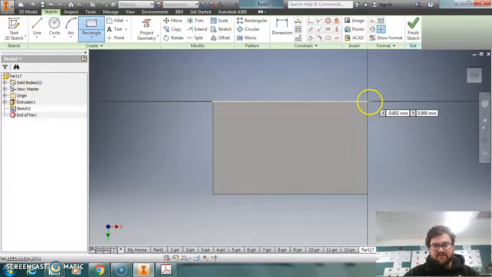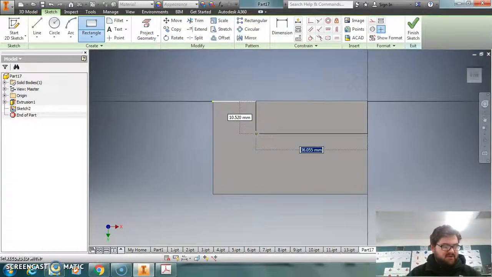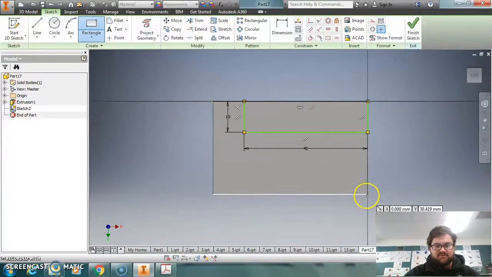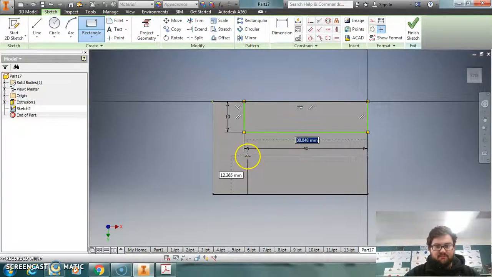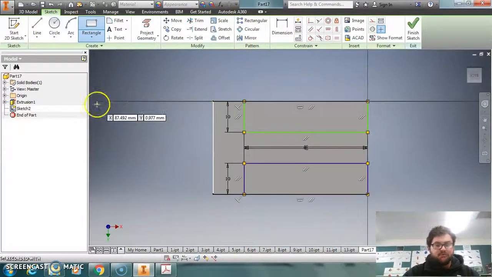Starting from the outermost edge, we're going to go like that, and that measurement there is actually going to be 40, tab, and by 10. Because we snapped it from there, it did it perfect. We do the same thing down here. Make sure it's green, and we come up, and we go 40, tab, 10, enter. So we've got our 2 rectangles, they're all good.